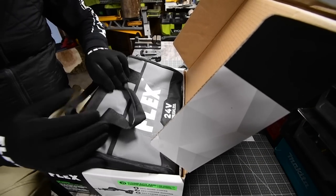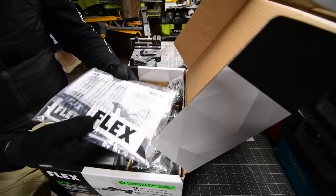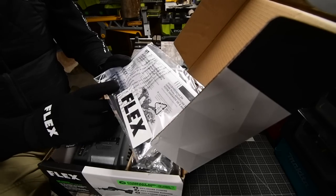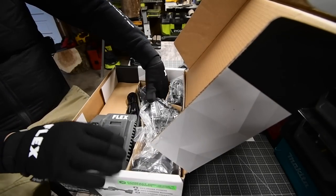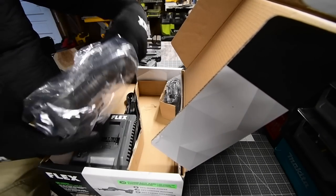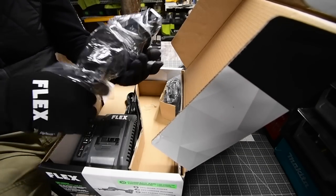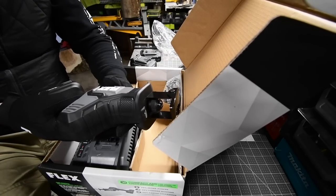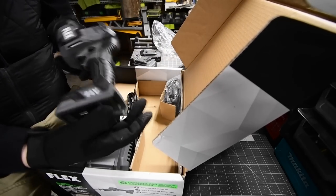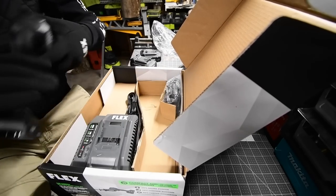All right, so first you do get a bag. It does come with instructions and stickers, and there is actually a blade in there. So then here is the single-handed reciprocating saw. I'm a fan of single-handed reciprocating saws because of how compact they are, the power that they usually have, and the convenience of needing to use this tool. So I'm excited to get this. I thank you, Flex, so much for sending me this.